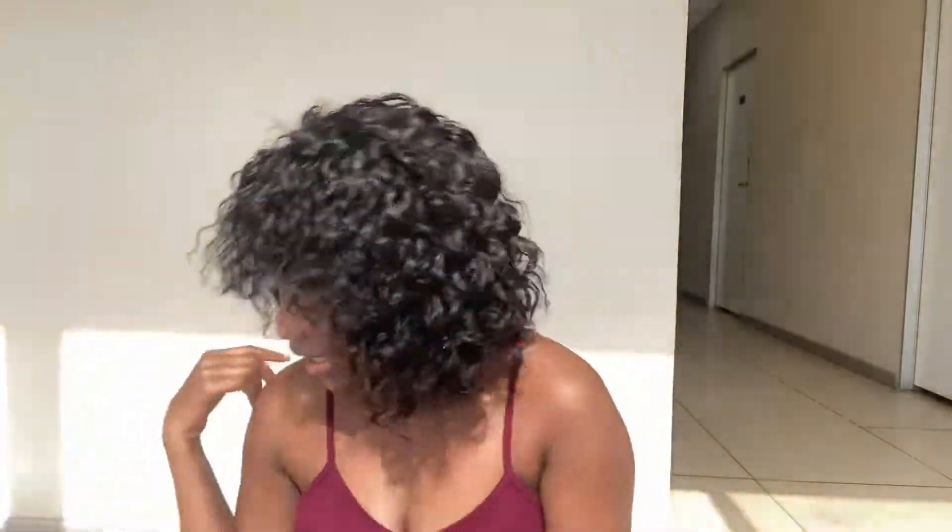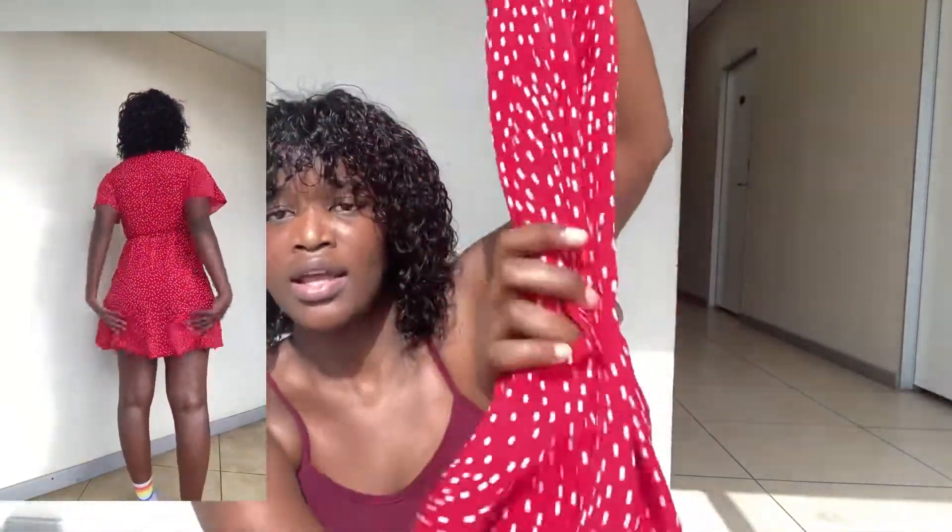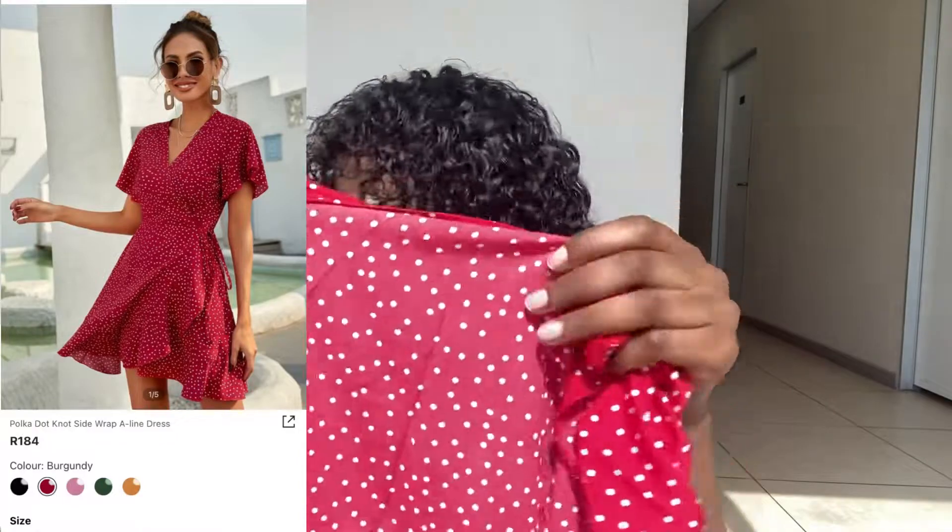Then there's this dress — it's a size medium, more like a wrap-around. It's very beautiful but I don't think it fits me the way I want because in the breast area I have to keep pulling it up. I'm thinking of selling it. The material is very nice — it looks like those chiffon dresses, very summery and beautiful.